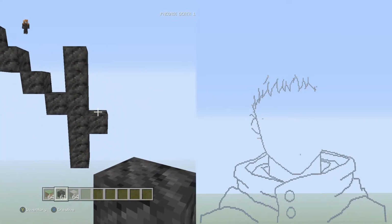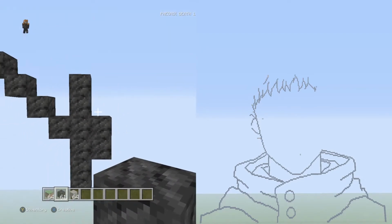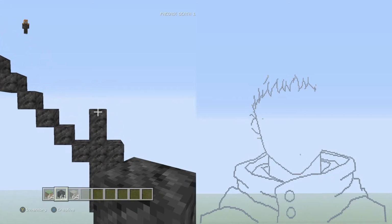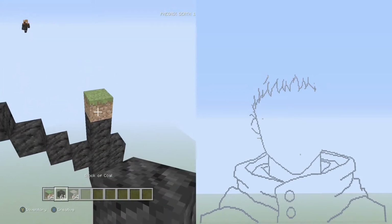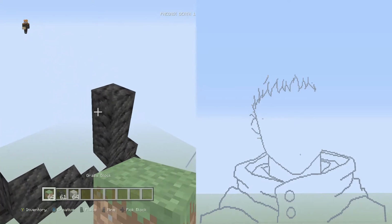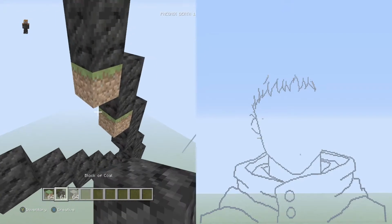And then from that extra block to the right side we placed, we can just add 1 more to the top of that. So we should have something that looks like this. I know it's very confusing, but hopefully you're able to follow along. Now from this top 2 vertical right here, we're going to put a placement block on top and go up into the left 3 vertical. 1, 2, 3. And then up into left 2 vertical 2 times in a row. 1, 2, that's 1. 1, 2, that's 2.